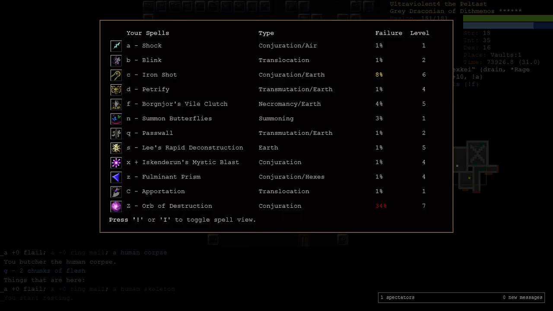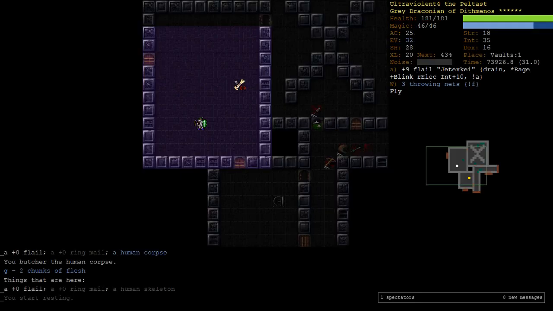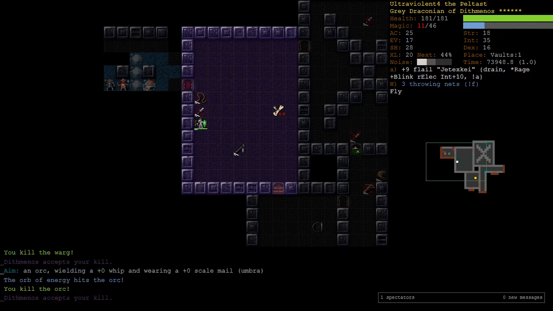Cool. Let me check our spell list now that we have all this extra int. 8% chance to fail on Iron Shot, 34% chance on Orb of Destruction. So we have started training some conjurations. I think we'll probably do a bit more earth magic in the future. Let's do it now. Wait, I didn't want to do a target, I just wanted to train it. Yeah, I already have a target for earth magic at 12, so we'll just turn it on. It just, I don't know, it seemed lazy. It's like, the target is already set. That makes it even more worth to train.